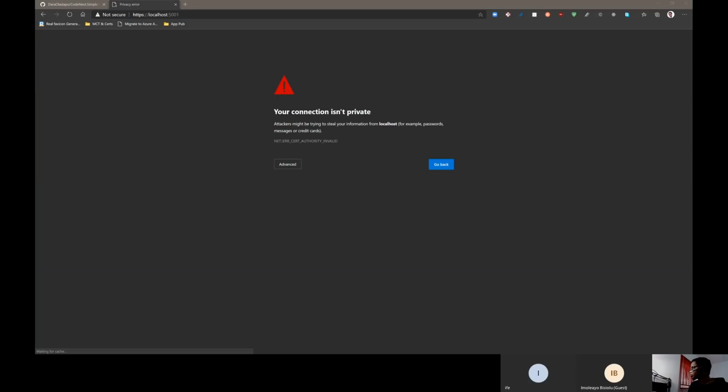Let me just stop some operations over here. Just a moment. Okay, so I need to continue to this to accept the self-signed SSL certificate that was generated for me.